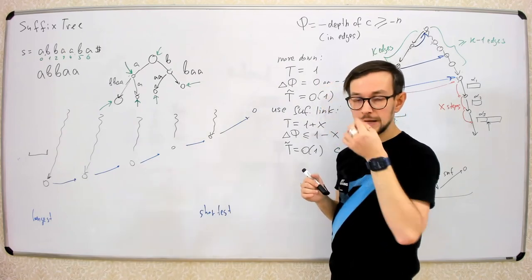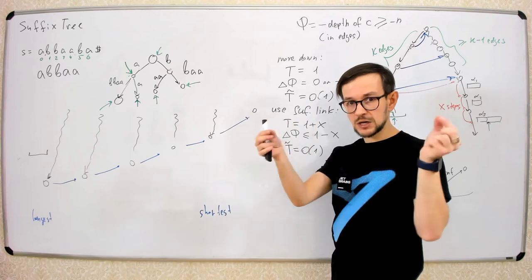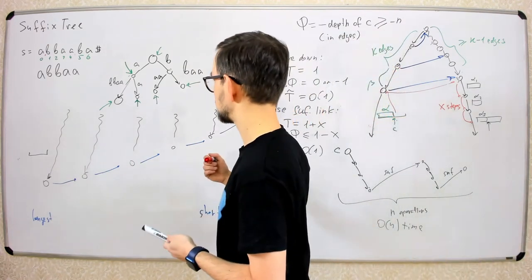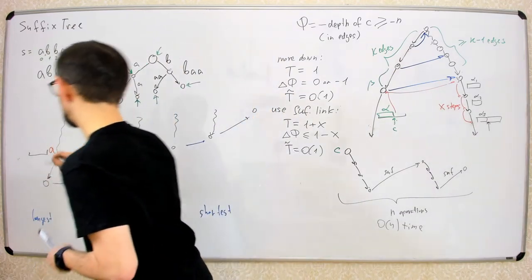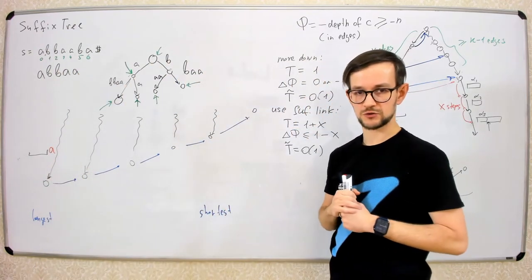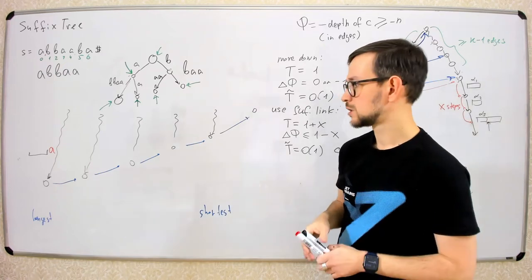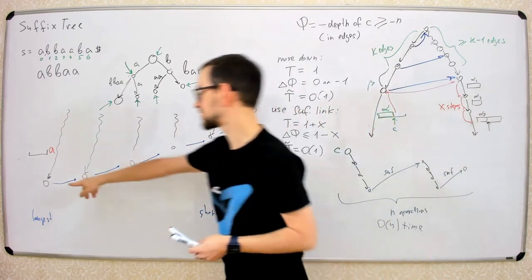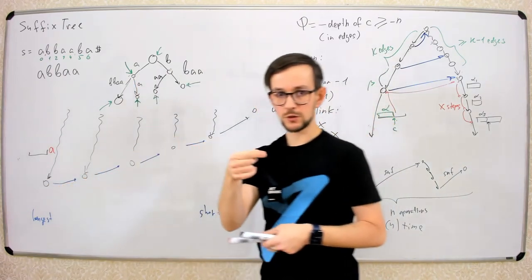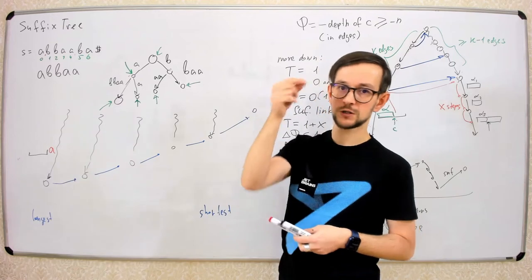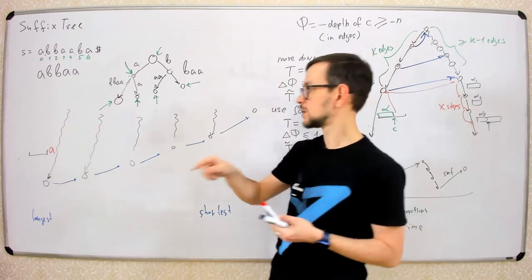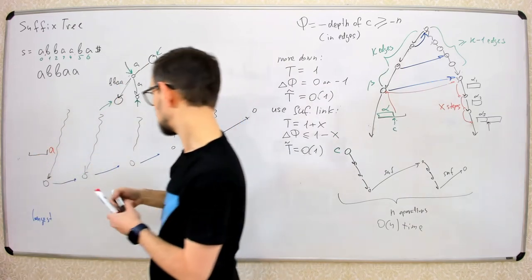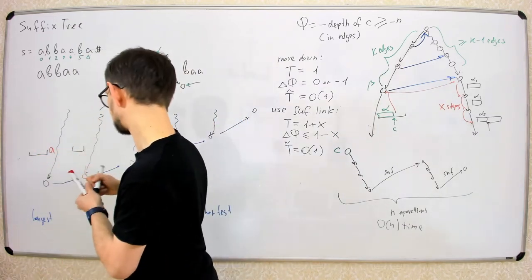And when you add a new character, you just extend this edge by one character. So let's add character A here. You add character A at the end of this string. And that's true for all leaf nodes. So if your current suffix ends in a leaf node, you just need to add one more character to the string corresponding to this edge. You just take this string and extend it by one more character. And it's so good. All leaves.